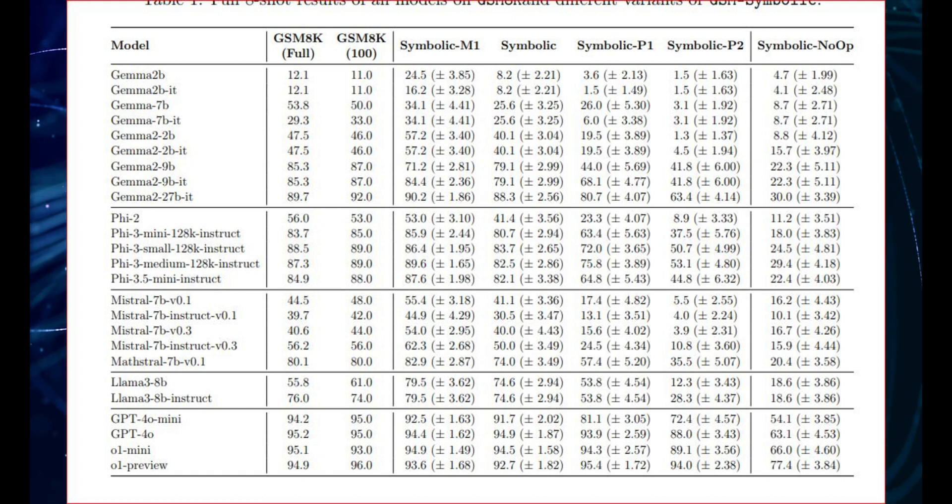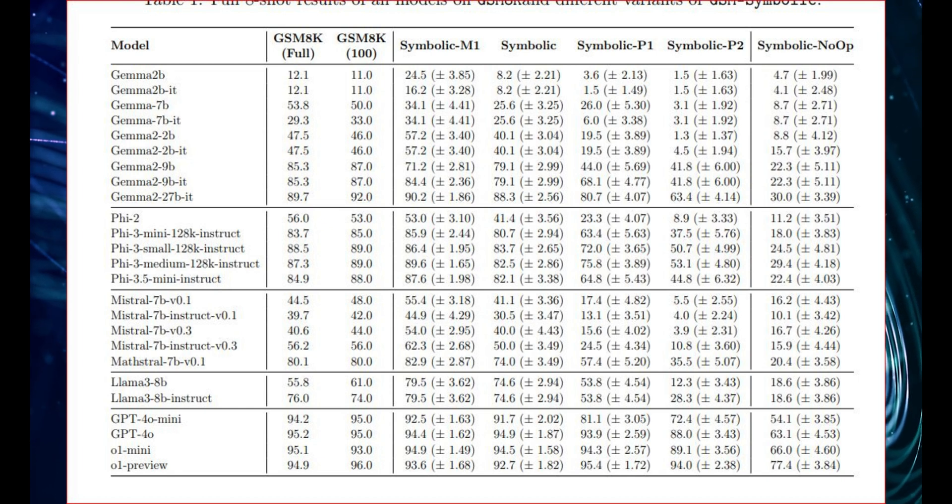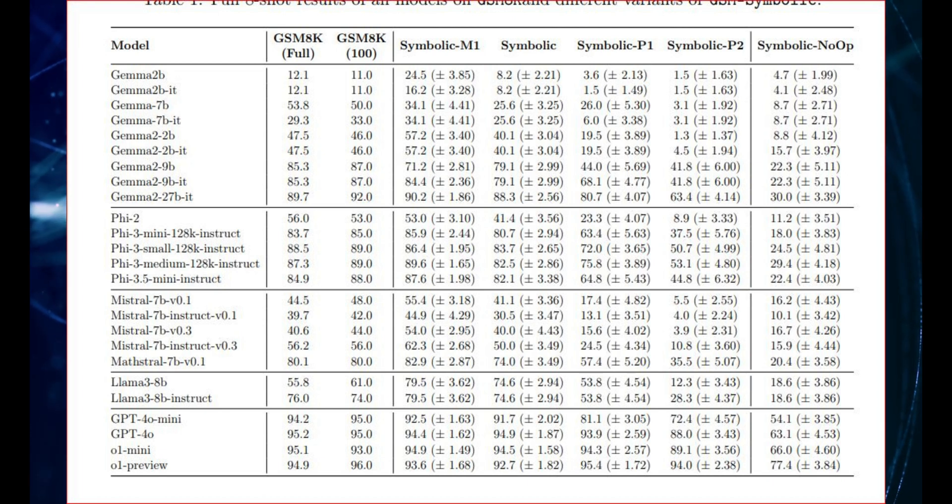Now, they also say that, of course, overall, they found zero evidence, okay? And that's an insane statement. We found no evidence of formal reasoning in language models, including open source models like Llama, Phi, Gemma, and Mistral, and, of course, leading closed models like GPT-40 and the O1 series. So even though it seems that maybe we were, you know, actually doing an off-ramp, it seems that now we can see that, okay, if there's such a big discrepancy, we need to figure out how we can solve this.